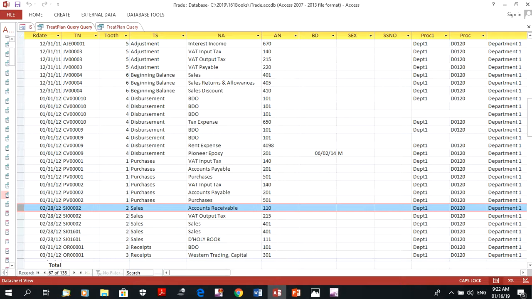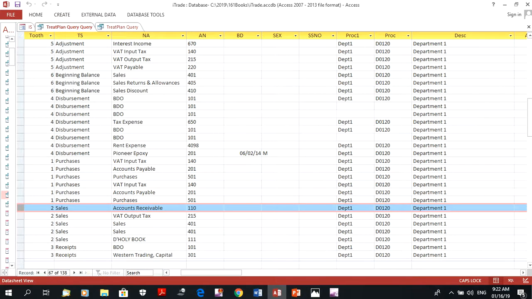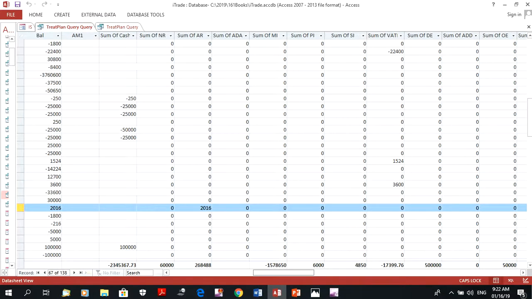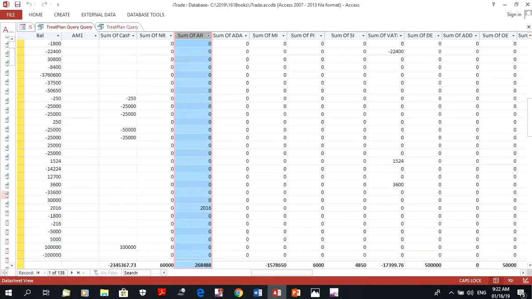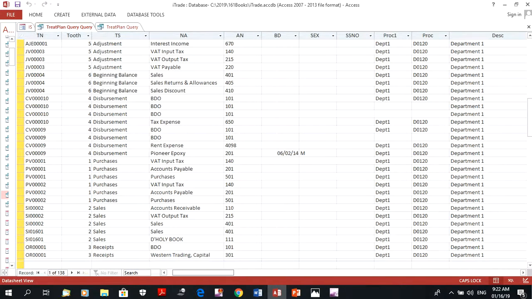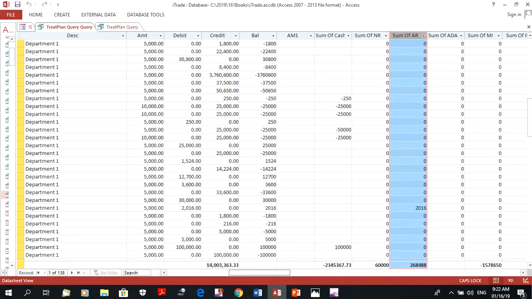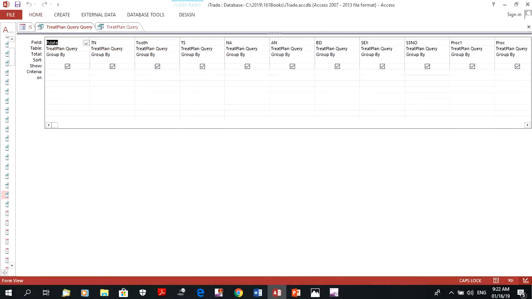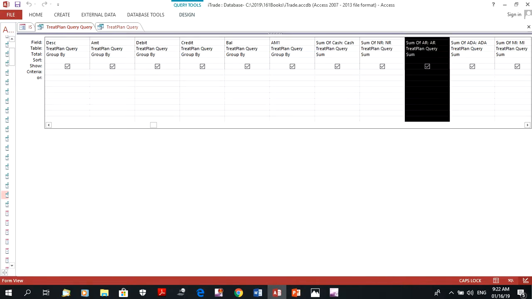Now, that is defined by a particular account because each transaction has an account. Now, how do we capture that in the column so that the debit amount of AR, let's say, can be transferred to this column? How do you do that? Because this column is defined as such. So let's define that column. Let's look for that AR definition. There. You see? That's your AR definition.